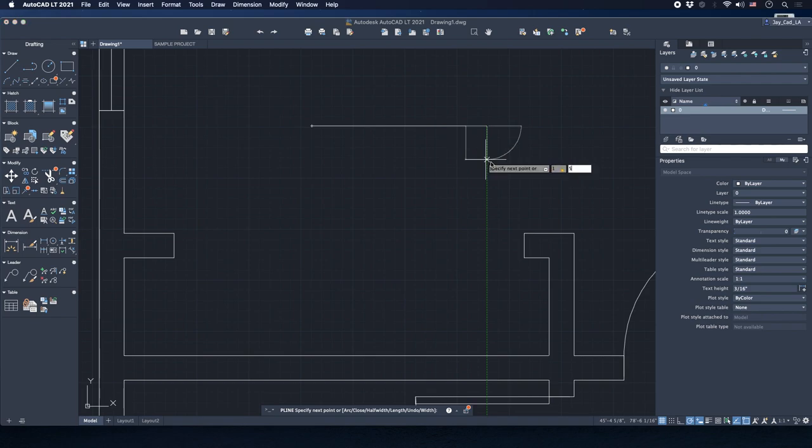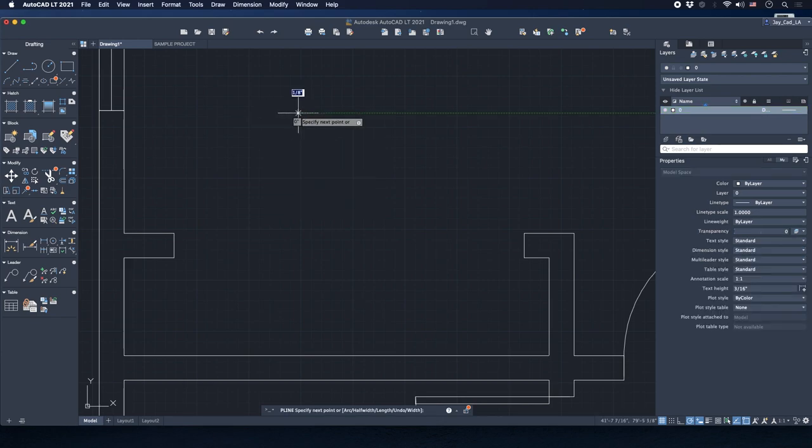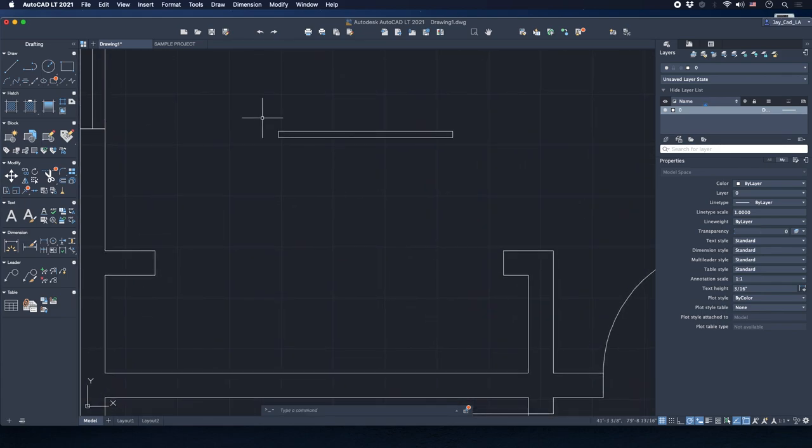I think I did this wrong. Let me do undo. Okay, let's click escape. This didn't work. I'll select this and delete it. I can do the erase button, or I can click delete on the keyboard. So Polyline again. So let's do this, 3 feet, 6 inches, and then 1.5 thick. And then let's reference the first point and go down and click here and click return to finish it.